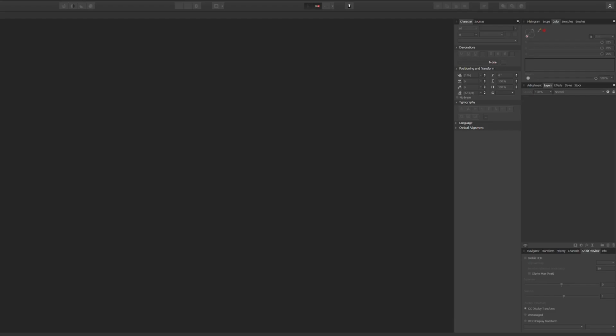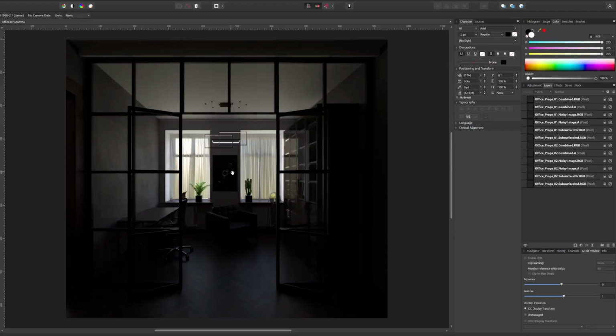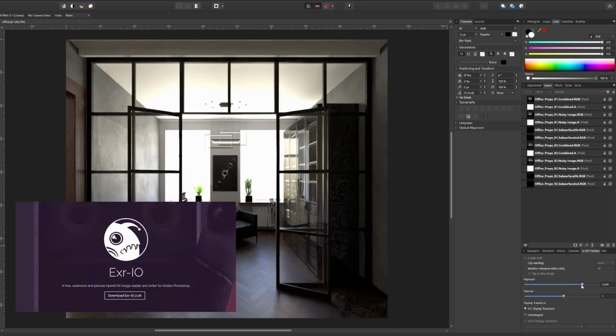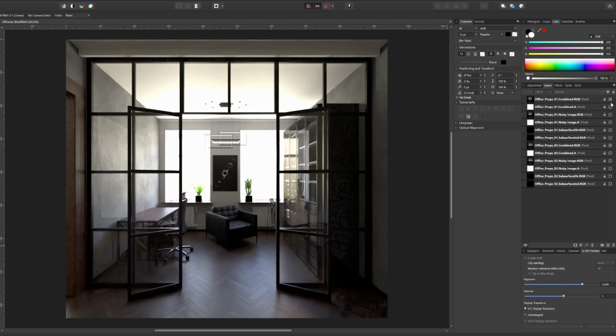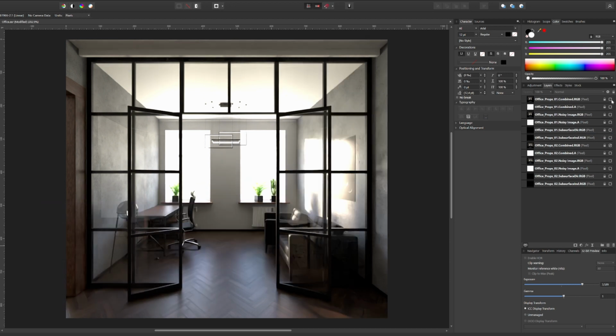If I open this file in Affinity Photo, I think this is a much better software. Photoshop requires a free plugin called EXR-IO to import all the view layers, but here you can see that they're already there. But you will notice that it looks different from what you see in Blender. Like the windows are blown out, there is much more contrast, and that's because the color management from Blender is not applied automatically in Affinity Photo. This is a whole other topic, which I will not approach today in this video, but you can find a lot of information on YouTube about how to recreate Blender color management in Affinity Photo.